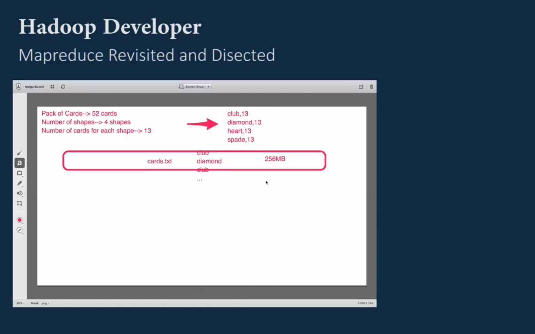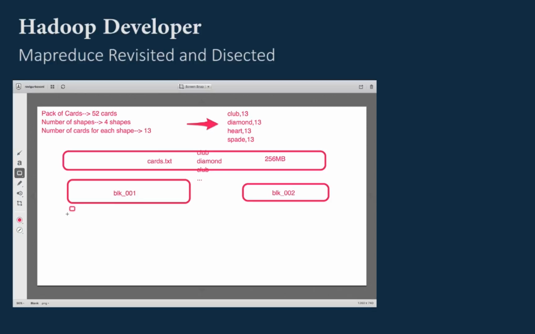By default, the block size in MapReduce is 128 MB, so this 256 MB file would be cut into two pieces. So cards.txt is broken into BLK001 and BLK002.